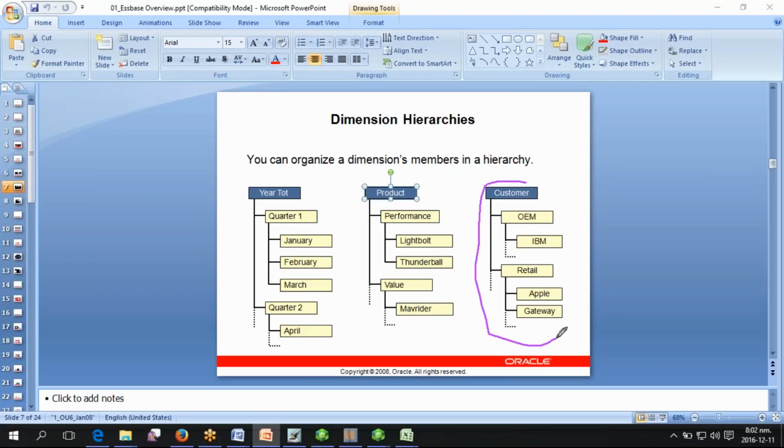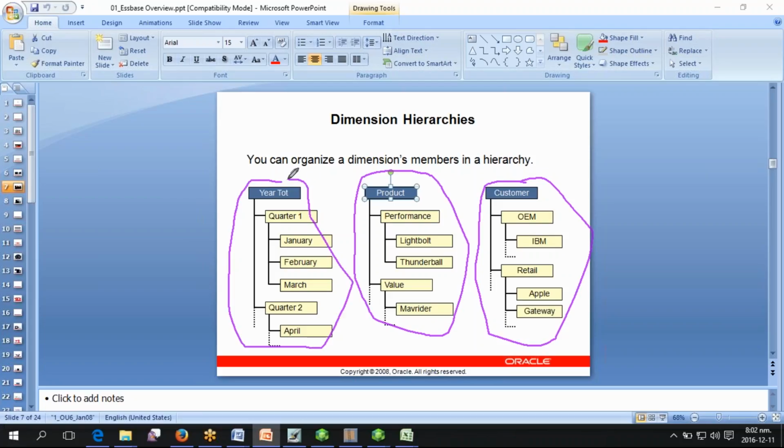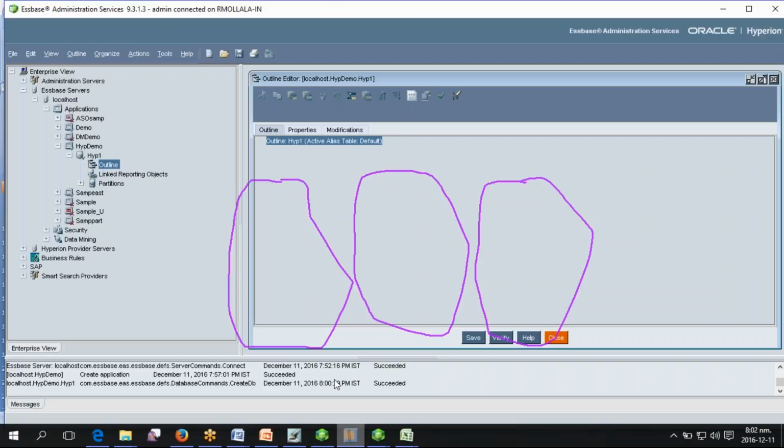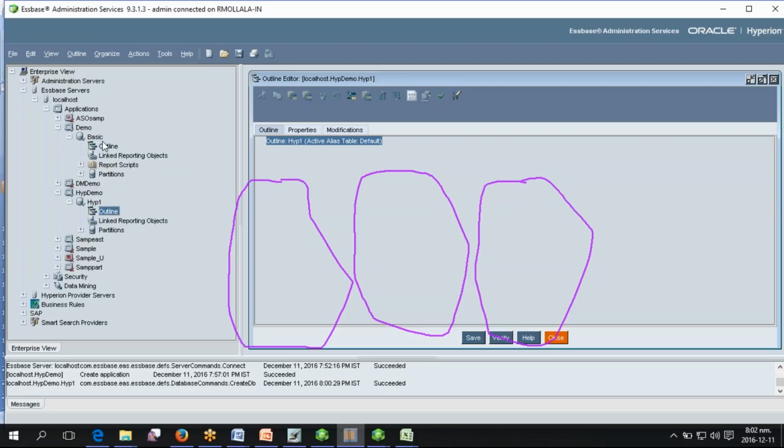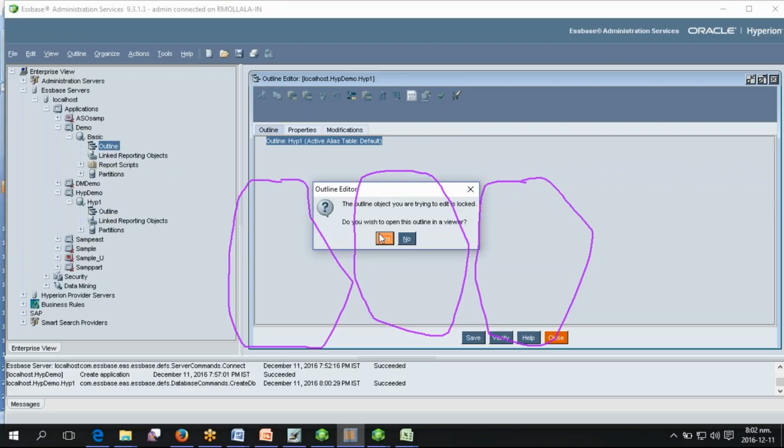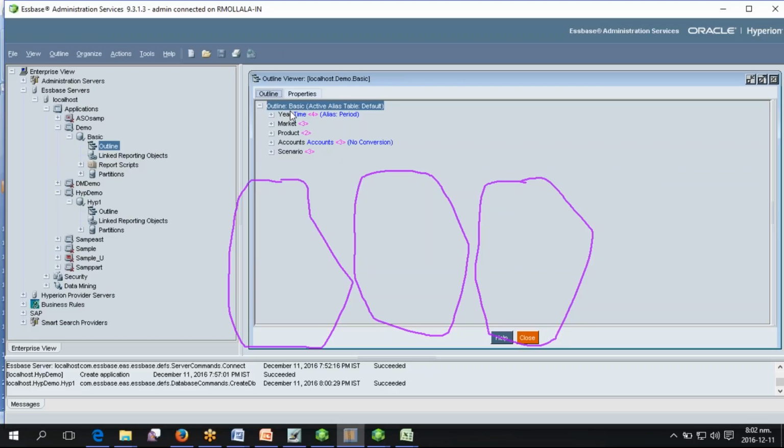Customer is a dimensional parameter, product is a dimensional parameter, year total is a dimensional parameter. In our Hyperion, when we create an outline, we will not see anything, but ultimately when you create a solution, your outline should contain the different key dimensional parameters. So that is called an outline. Clear, guys?